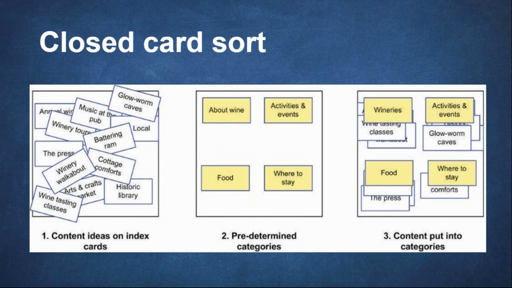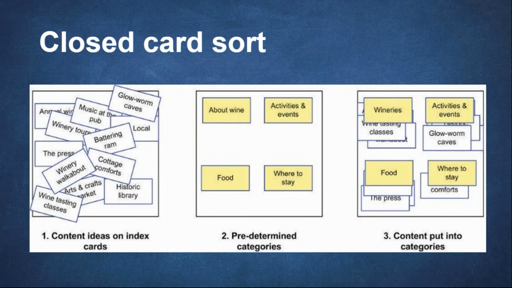A closed card sort is similar in that we have a set of terms that we need to sort, but we're using predetermined categories. Keep in mind that the groups we have listed in the categories may not necessarily reflect our navigation structure or our information architecture. But rather, we want to learn the tendencies and associations that users make when grouping content, so that our proposed navigation structure fits.